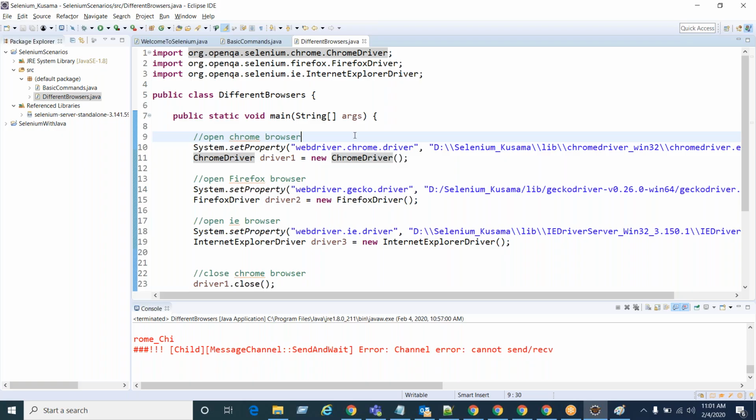How to perform an action on a web element? If there is a text box, we should enter some text. If there is a checkbox, I want to click on the checkbox. If there is a button, I want to click on the button. If there is a link, I want to click on the link.